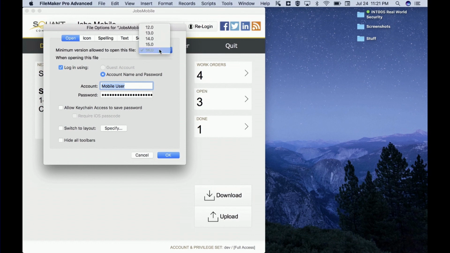So here's the first part. We want to make sure that this file is only open with the latest version. So we're going to restrict it to require FileMaker 16. You have to do this when the file's still local, by the way, if you're going to host it. This one isn't hosted, but if you were to host it, you have to set this first. So set it before you host it. Keep in mind what version of features you're using. If you start to use FileMaker 15 features, then make it require at least 15. If you're using 16 features, use 16.